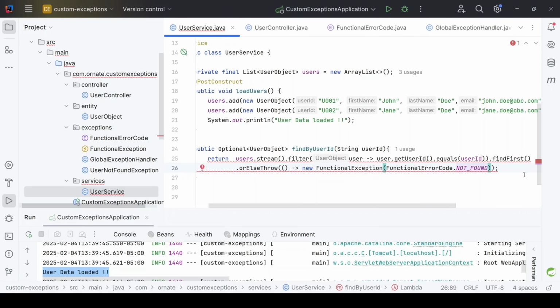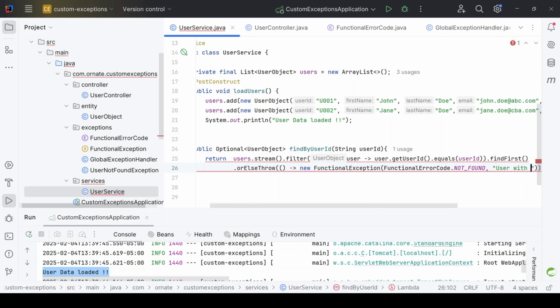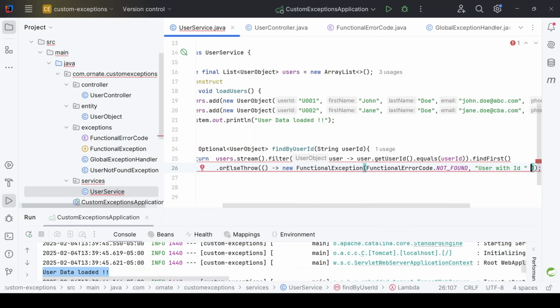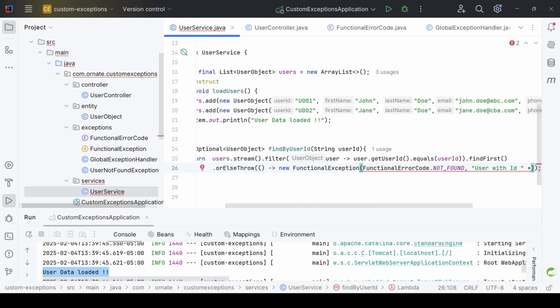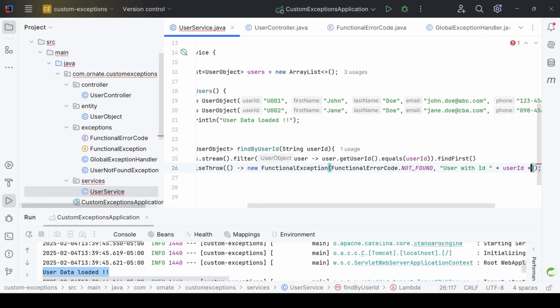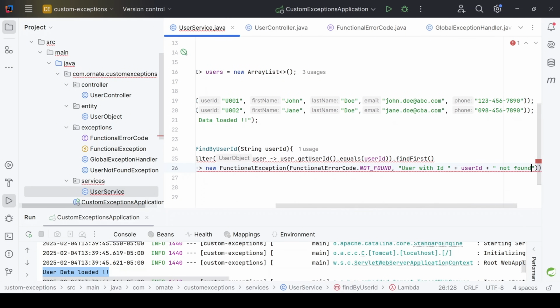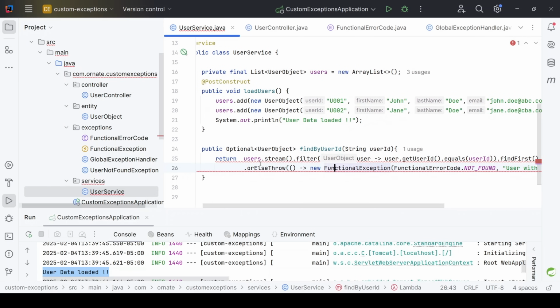All right, and then we want to pass in a message, user with ID, it's a string, so we can concatenate user ID, space, not found. Awesome. Of course, this would be an error because we've changed this return type, and then we just change it to only user object, and that should be fine. Now the error is fixed.